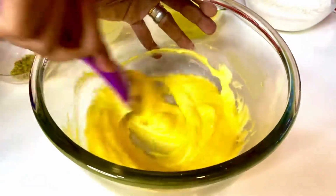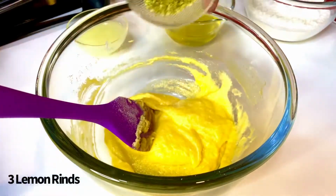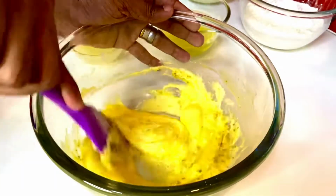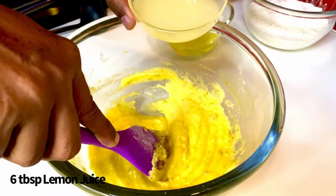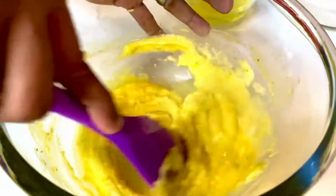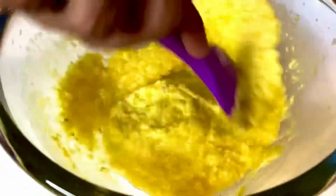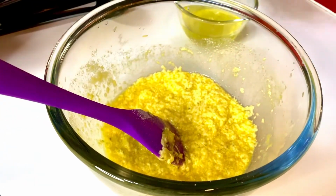As this smoothens and gets to the beautiful yellow color, in goes the rind of nearly 3 limes, and just use it so that it releases its essential oils right into this creation, along with the juice of about 5 limes, or on an average 6 tablespoons of lemon juice. Slowly emulsify the both together, and this is the true star of this creation, so allow it to mix.